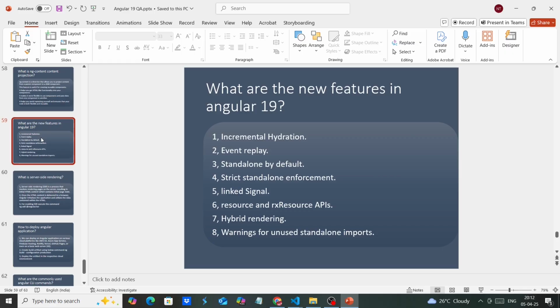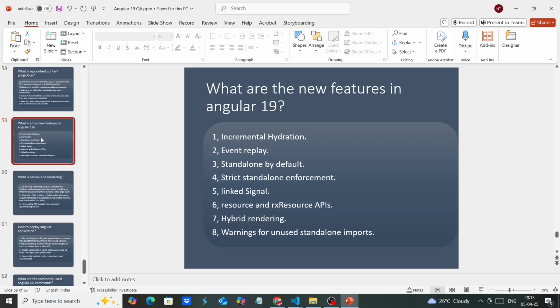What are the new features in Angular 19? As of today, the current latest version is Angular 19. Angular will release a new version every 6 months. In this new version, they will add some new features. Similarly, they will include some performance improvements. Some items they will deprecate, but alternatively, they will provide some new features. In the same way, in Angular 19 also, they made some changes and added some new features.